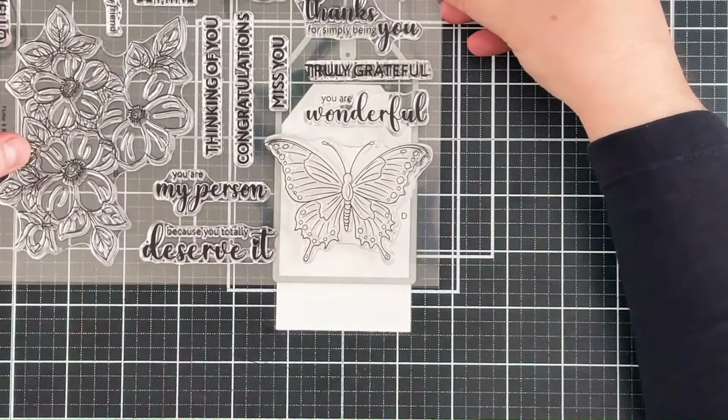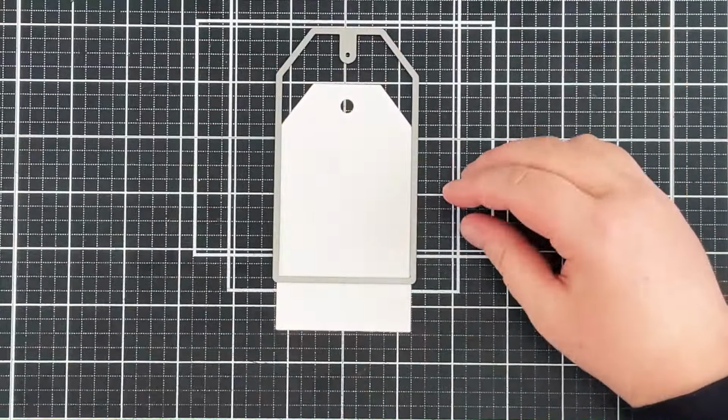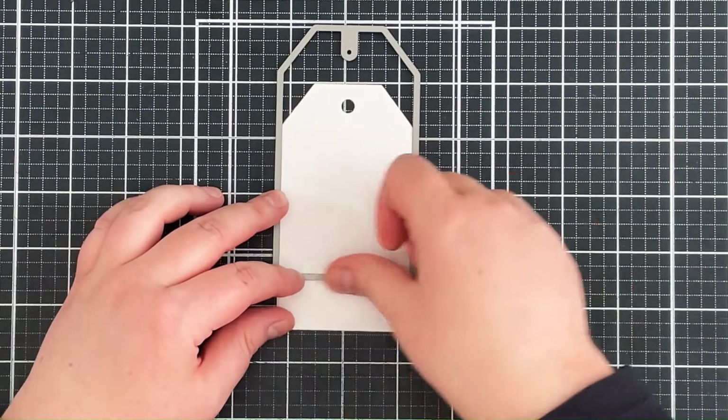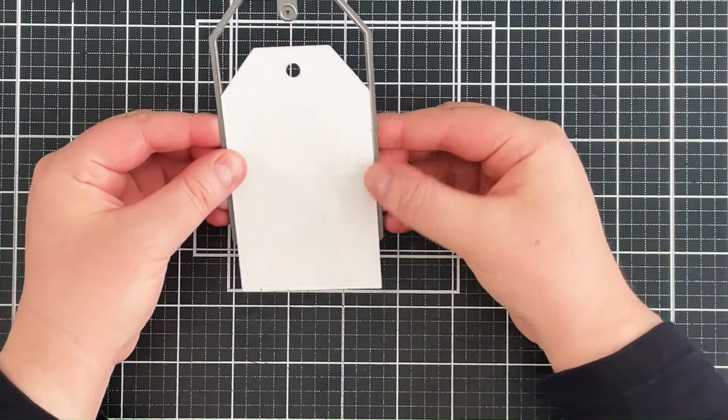to be. So I'm bringing it in the stamp set to make sure that I've got enough space around the butterfly, but that there's not too much. So just lifting that up a little bit, making sure that that's in place, and then I can hold that down with some low tack tape. And when I run this through my die cutting machine, it's going to cut the tag to be shorter.